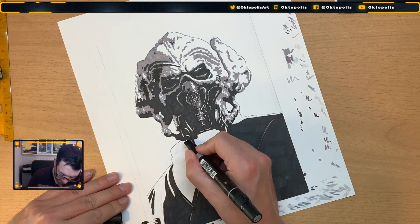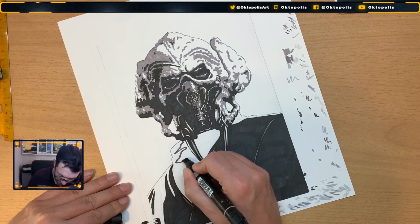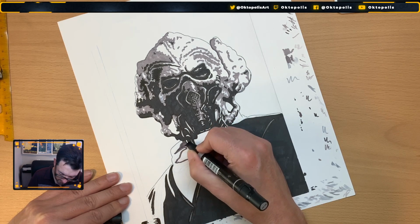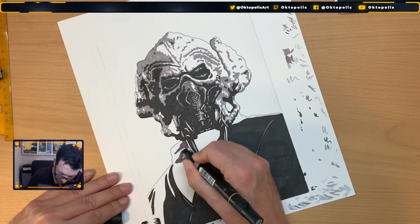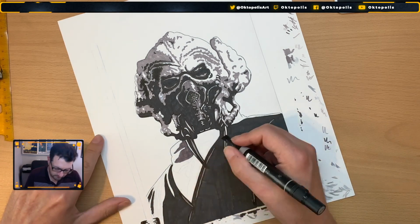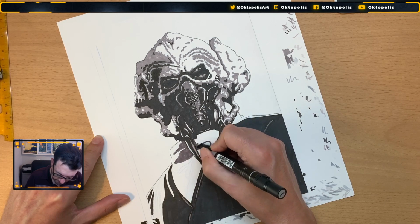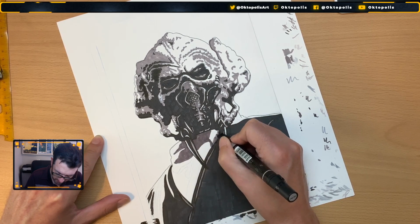So I think we'll just kind of put some squiggles in here. And that'll just start to define like the fabric for like the collar. So that kind of is going to come through here. But that way he's got a little bit of a shadow underneath of his face, but it's a little bit lighter than the black value, so we get a little bit of a break.